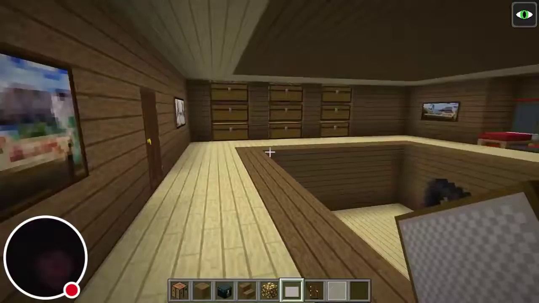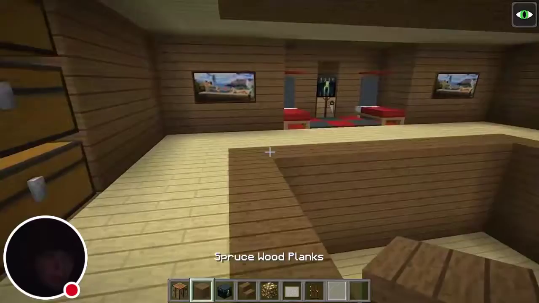Then we'll add in a wall to close off the bedroom area. So starting from the end of this lower level, let's build a wall of spruce planks across the right and left side.